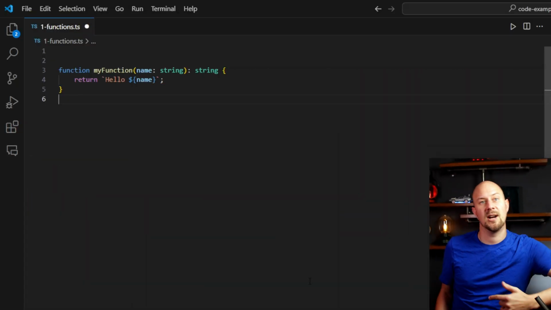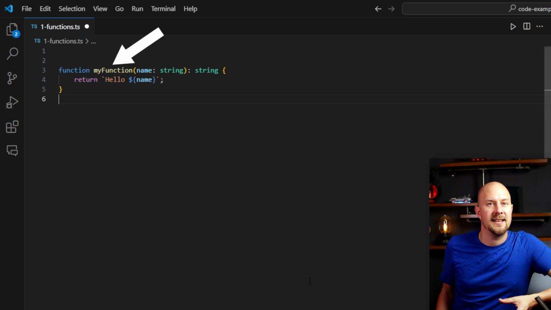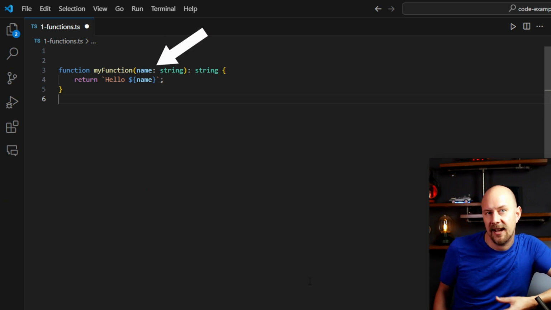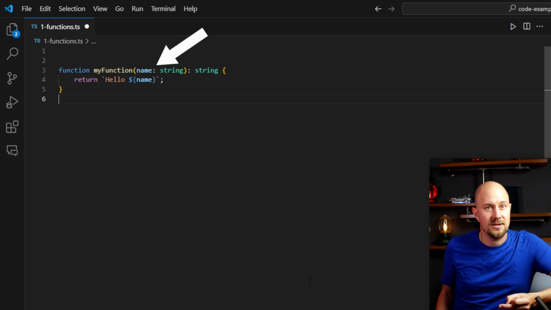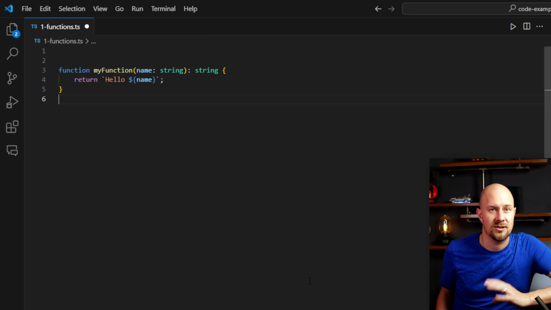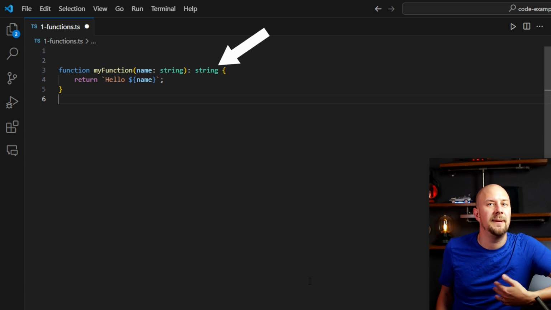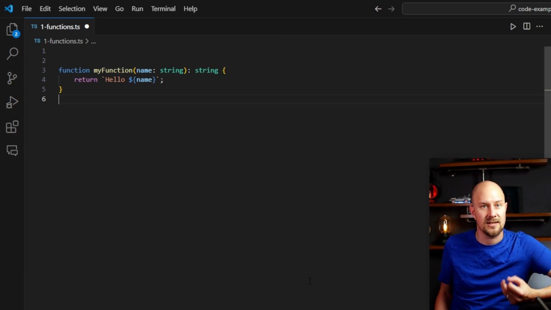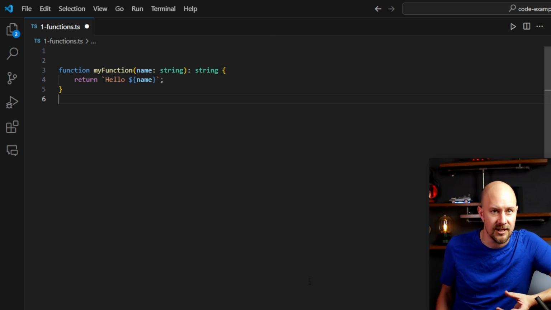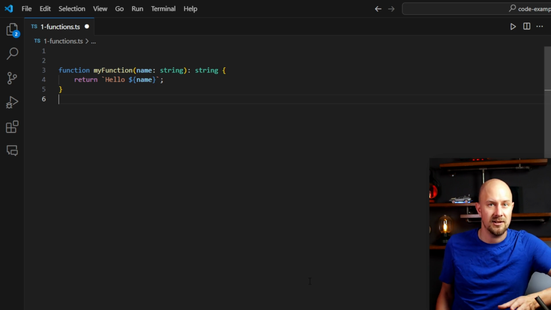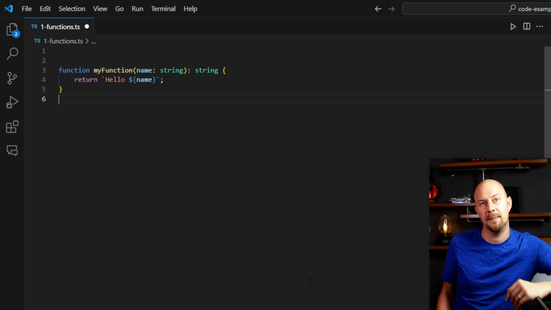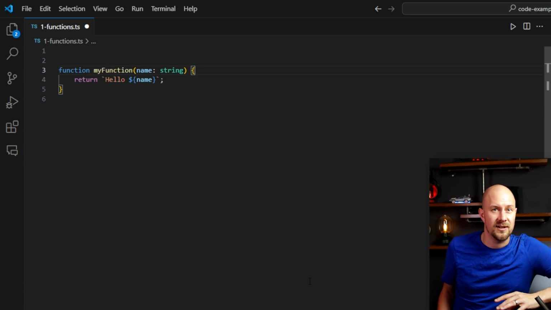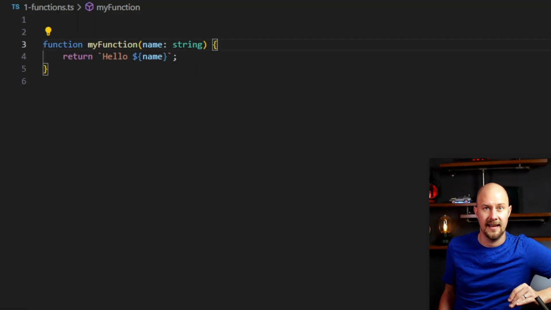Here is a function in TypeScript. It has a function name and then accepts arguments inside these brackets. This argument is of type string, and the function returns a string. The last part here can actually be left off, and it usually is, because TypeScript can look at the body of your function and infer, or work out, that it returns a string. So you don't usually need to add this return type explicitly. That leaves the function looking like this, which is what you'll more commonly see.